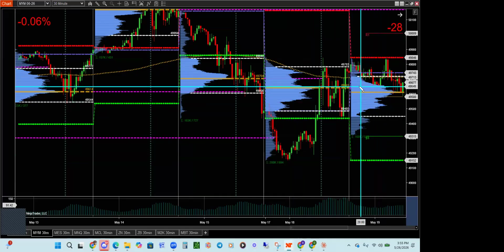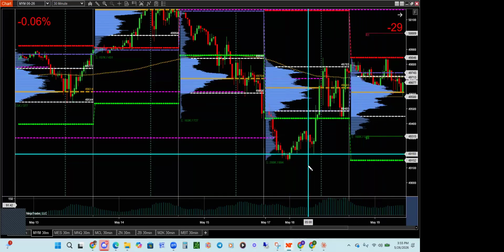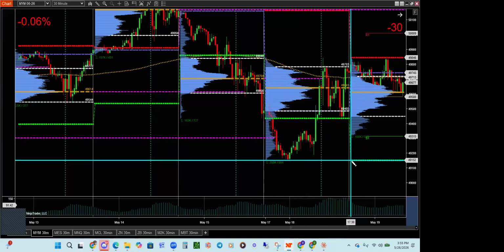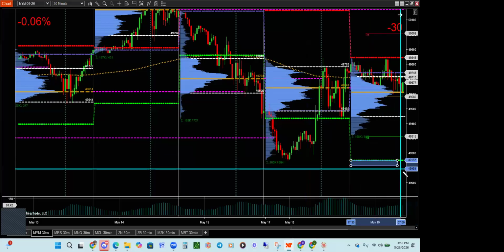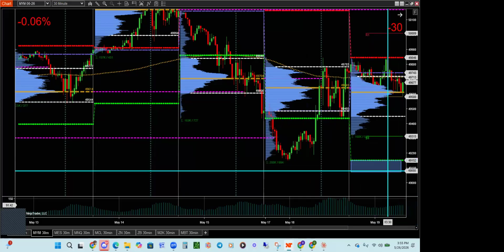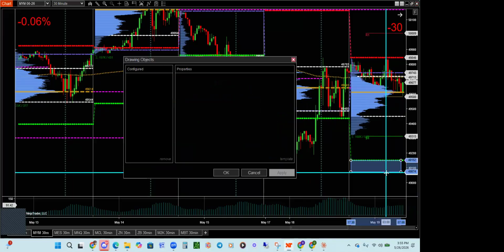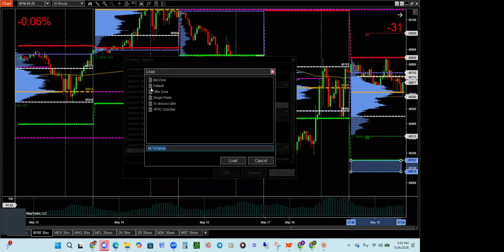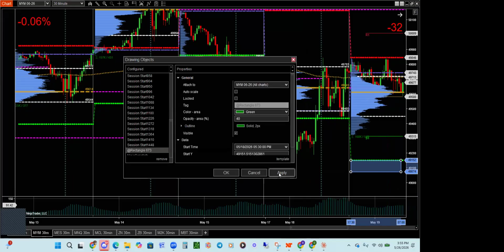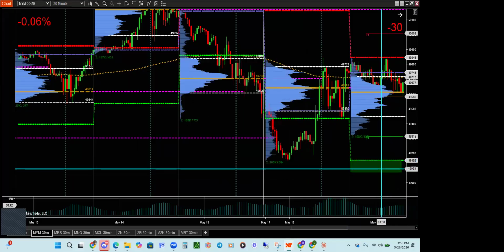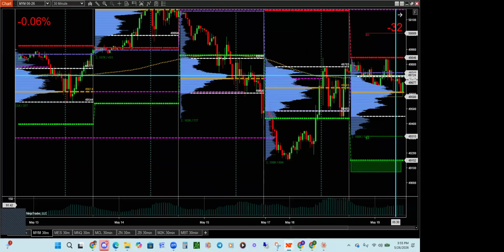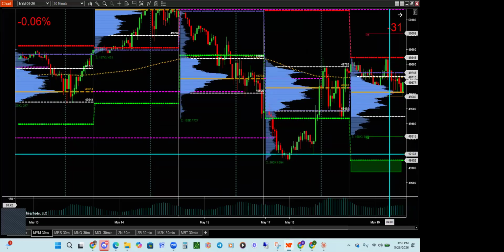You could look here that we started way up here overnight off of the low of the day. So the natural bid zone, this is always an area of interest, is the low of the prior day. What Rod does, you'll see him draw in a rectangle here and click it as a bid zone. It's just a template and it goes to green. So if price gets down here at any time in the session, we're looking to go long.